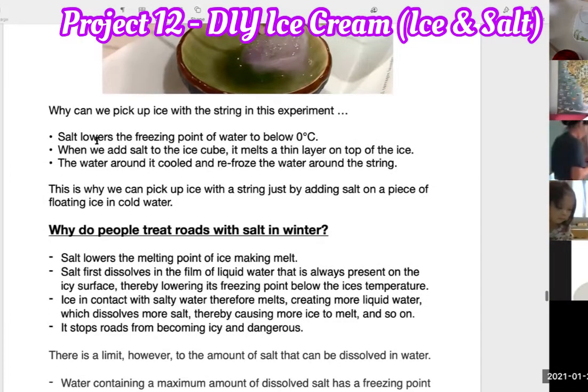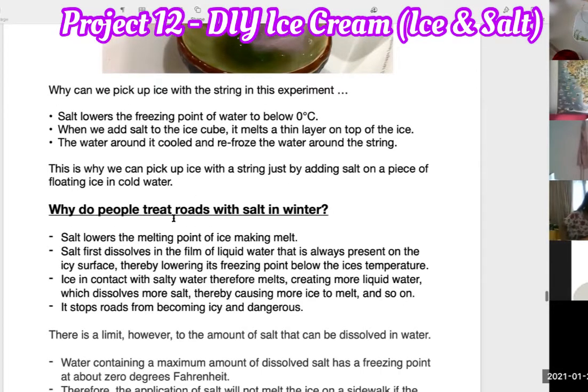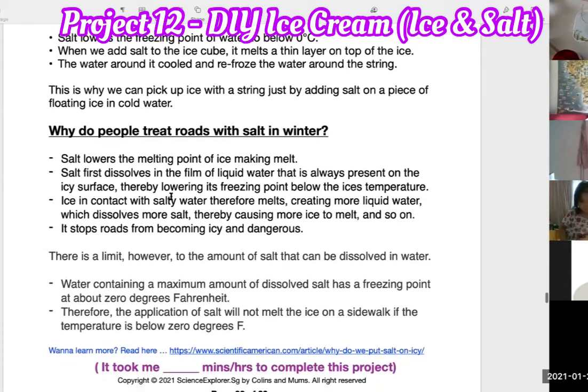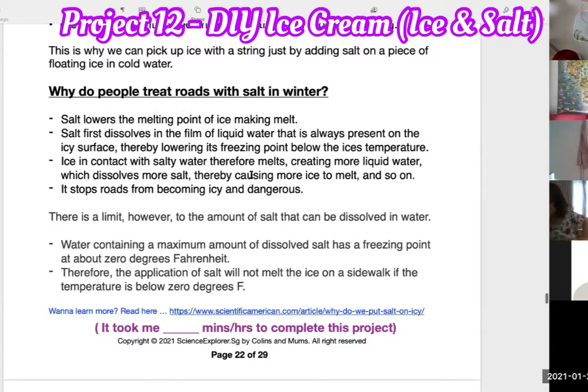Okay, so salt lowers the freezing point of water to below zero. So when we add salt to the ice cubes, it melts a thin layer on top of the ice. And then the water around it cools it down again to refreeze it again. So if you have cold water, it's good. And why do people treat roads with salt in winter? It's for the same reason. It helps to thaw it for a while, right? No, it's not good over the long term. Well, if it's too much, then of course it's not going to work.